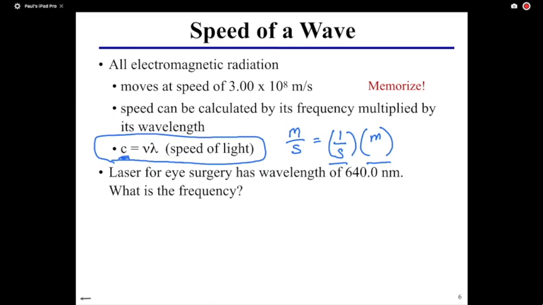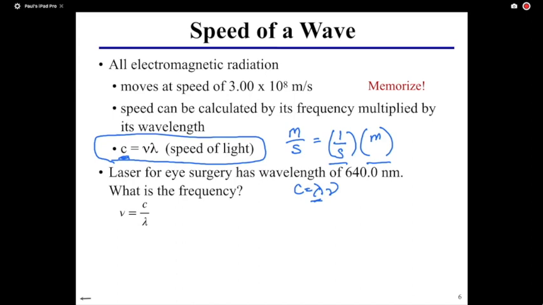And so if you use a laser to do eye surgery, now that sounds great. You think of a laser, right? It's very intense, can have a lot of energy, and you're going to hit it in your eye. Only the doctor should do it. It has a wavelength of 640 nanometers. What is its frequency? Well, we've got an equation, right? We've got c equals the wavelength times the frequency. What are we given? Are we given a wavelength or a frequency? A wavelength. Okay? And so what we have to do is convert that.